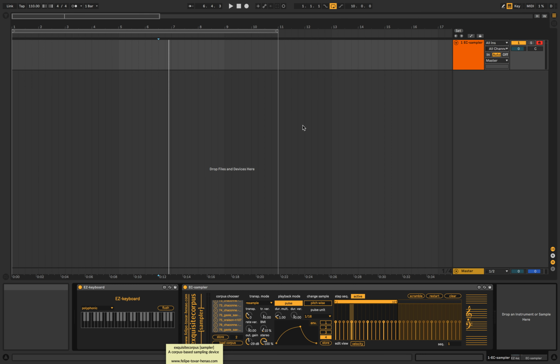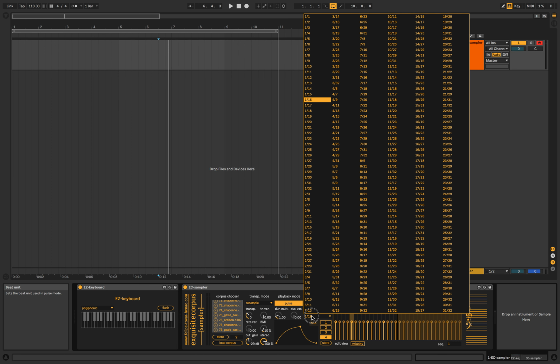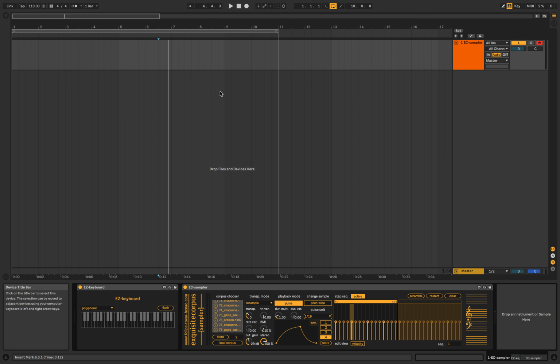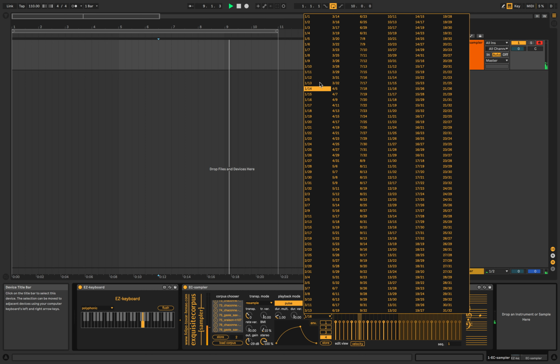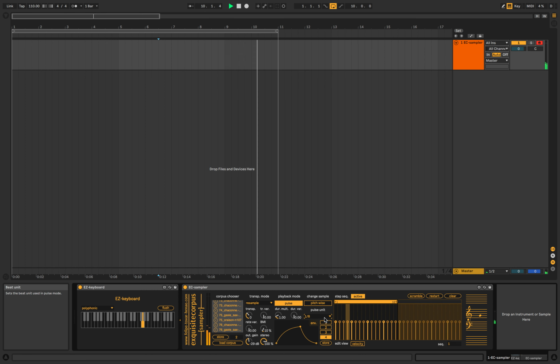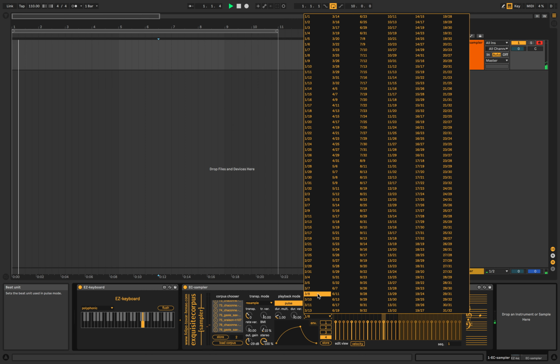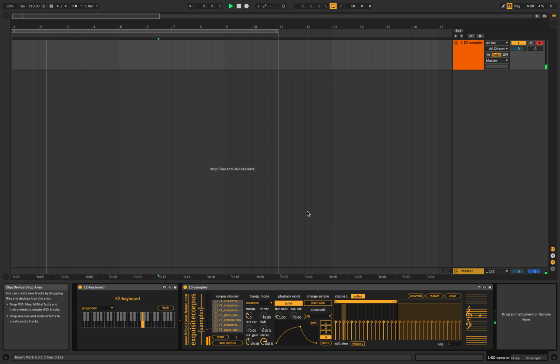Hi everybody, welcome back. So as I said previously, the rate at which every sample is triggered in pulse mode depends on the pulse unit, and as you can see, the value for that pulse unit is specified as a rational number. So let's see how that works. If I wanted an eighth note pulse, I would say 1/8. Or if I wanted a dotted quarter note, I would say 3/8, and so on.